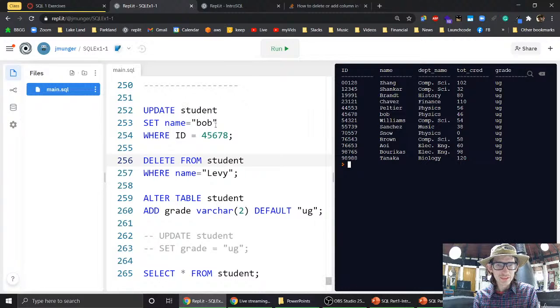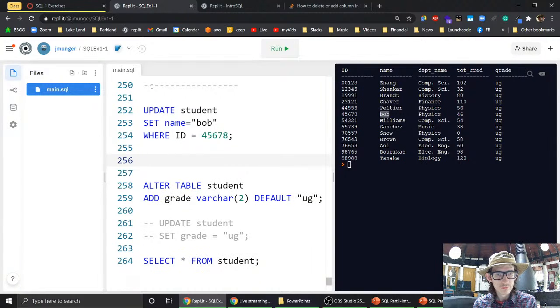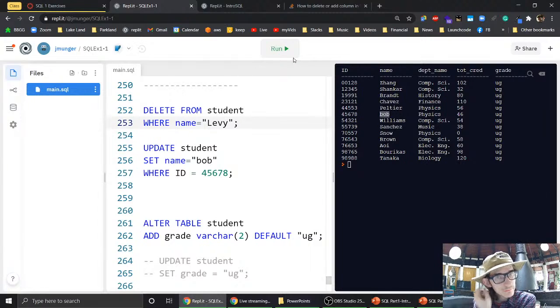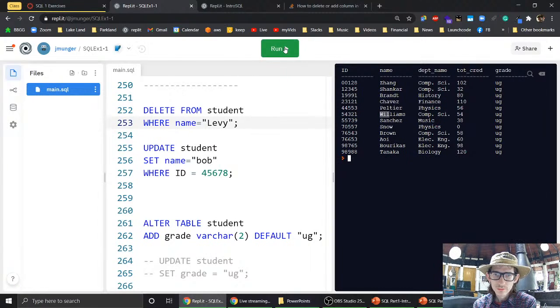But we changed Bob's name or Levi's name to Bob first, so he's still in there, obviously. If we did it this way, we did the delete first, what's going to happen? We're deleting all three of the Levi's, and so it can't find this one, so it doesn't do anything.